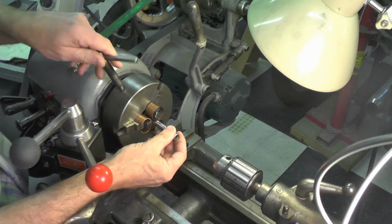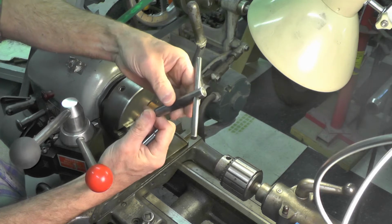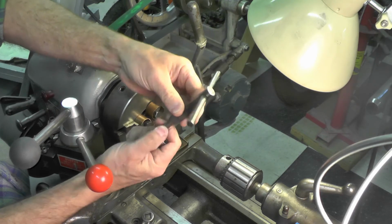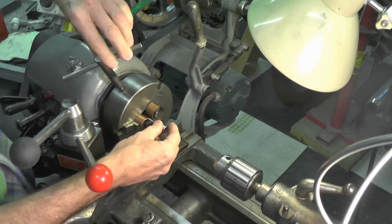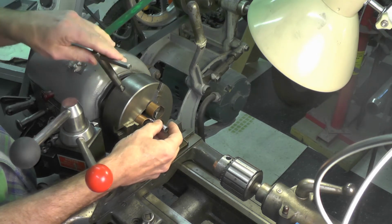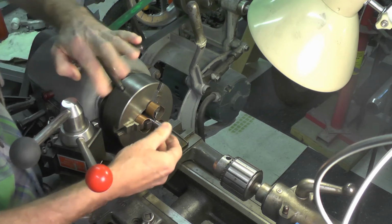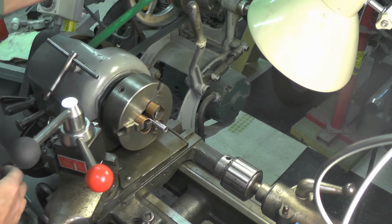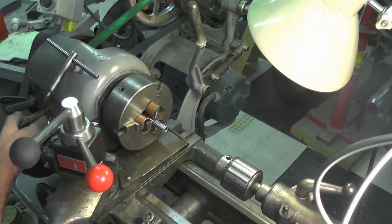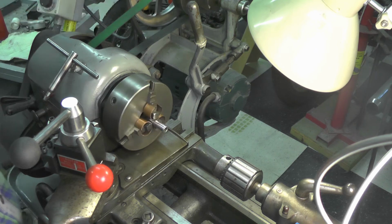I'm going to go ahead and chuck this up now. I don't know if you remember or you saw the video where I made this chuck key some time ago. This is a homemade chuck key that I made with some stock that I had on hand. So I'm just going to go ahead now and put this in the 3-jaw and tighten it up. Take it out of back gears. There. I had back gears apparently for another operation at one time.